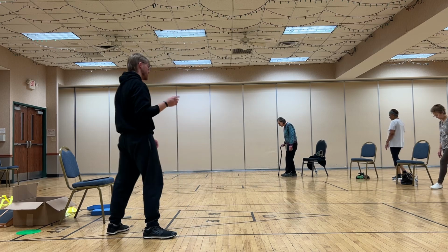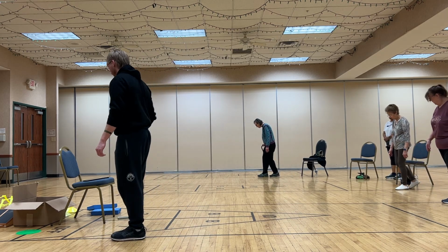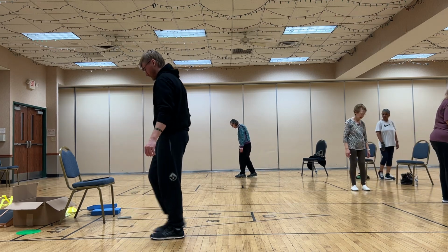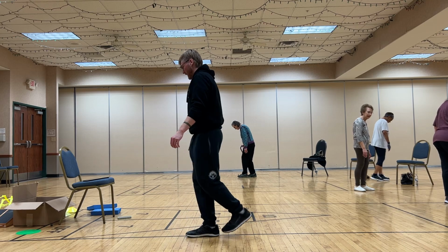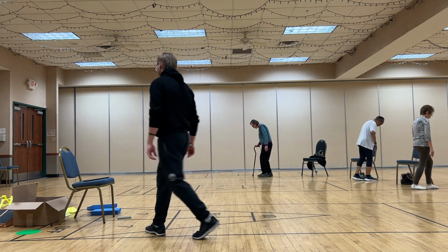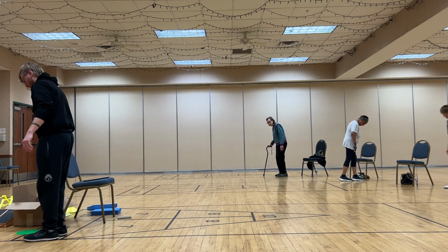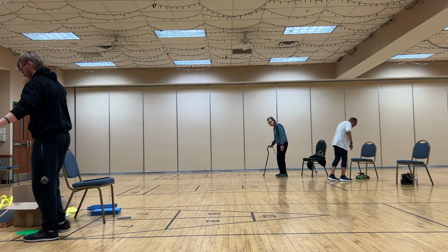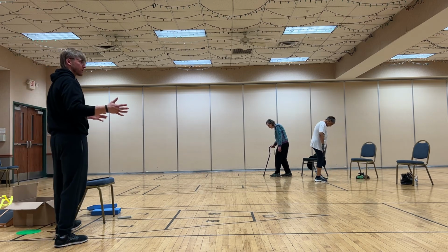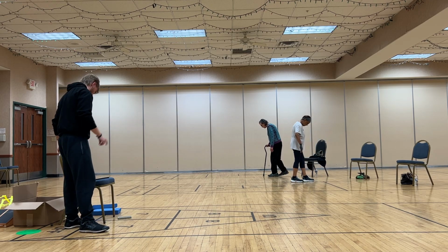If you're really crazy at this too, crazy is a good thing, you might want to try it backwards. Again, this is once you're to a point. And if you did want to try it backwards, but you're not too comfortable, you can hold on to something and kind of do it in place where you're going back, reset, back, reset. Just a few different options. Again, very easy things to do at home.